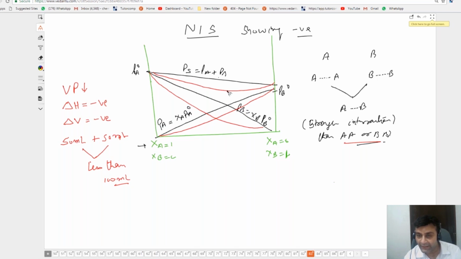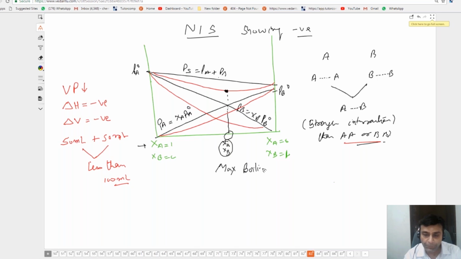So this is the point. Right now, I have put a black color point on the solution line. This is the minimum vapor pressure of the solution as compared to the other one. So corresponding to this composition here, this has the minimum vapor pressure. Thus the boiling point will be maximum. As the boiling point is maximum, it will give a maximum boiling azeotrope. I may make one correction here. Maximum boiling azeotrope.